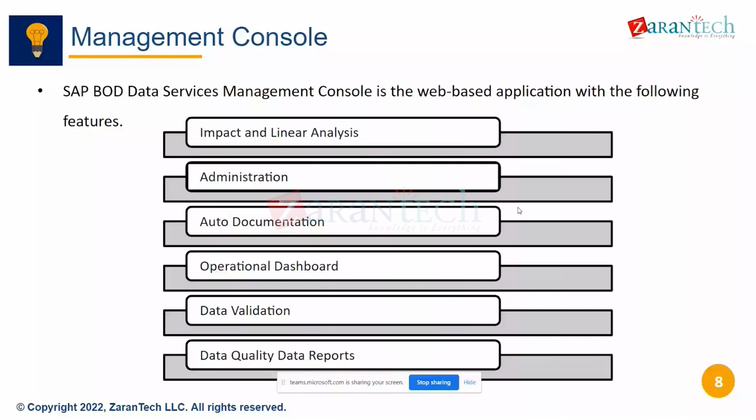So, data validation. From Designer, you can compare both source and target, whether all of our transformation rules are working fine or not. The same functionality you can see from the management console as well. You can compare both source and target tables and do the manual data validation. And if you define some rules also, you can do that in the data validation tab.